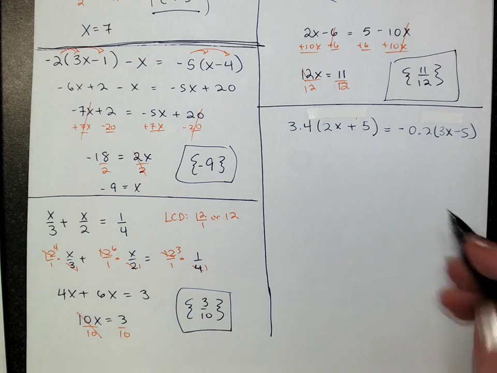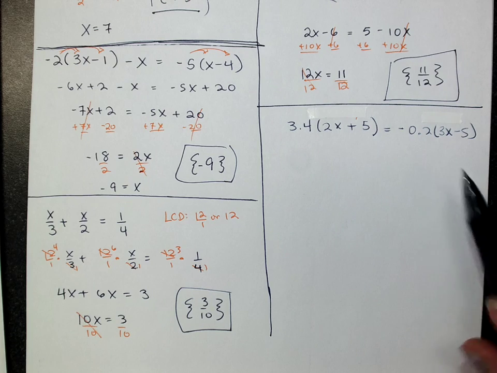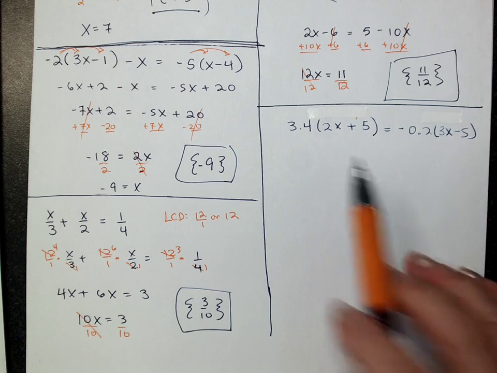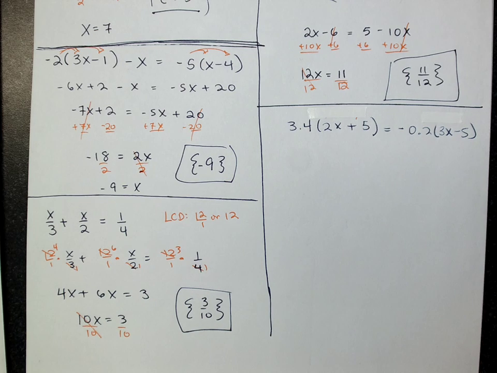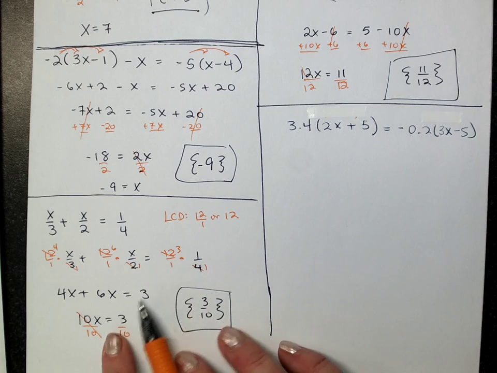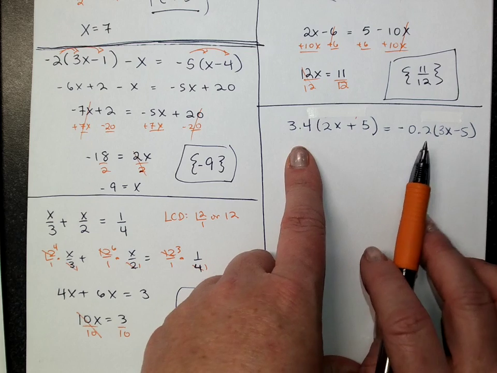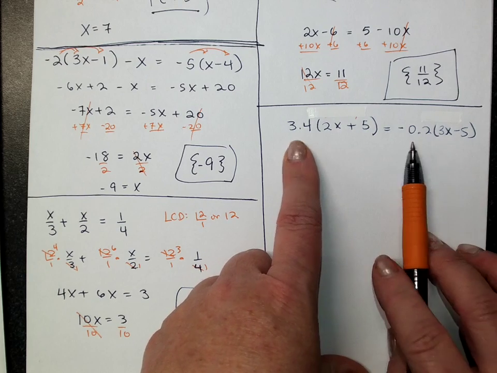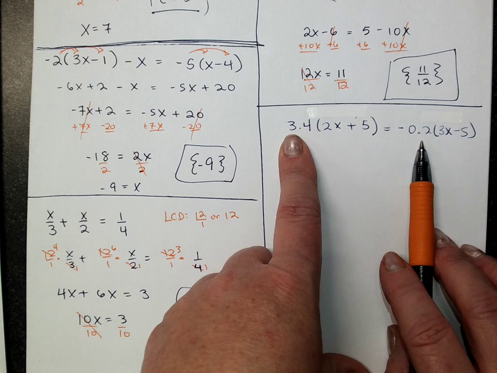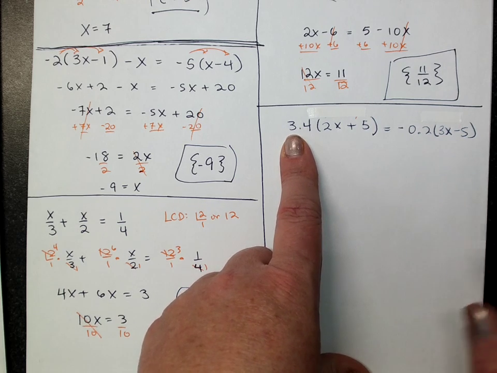All right, so the coefficients in front of our quantity x's are decimals. What's the biggest place value they go to? Tenths, right. And so we're going to multiply everything by 10. Yeah, the opposite of tenths, 10. And if one was tenths and one was hundredths, we'd have to multiply by the biggest one. Just like we want our denominator, our LCD, to be the biggest one or bigger, same with decimals. It should be the biggest one or bigger. Okay? So 2 tenths, we're multiplying both by 10. If they were both hundredths, we'd multiply them both by 100. But if one is tenths and one is hundredths, we'd multiply them both by 100.